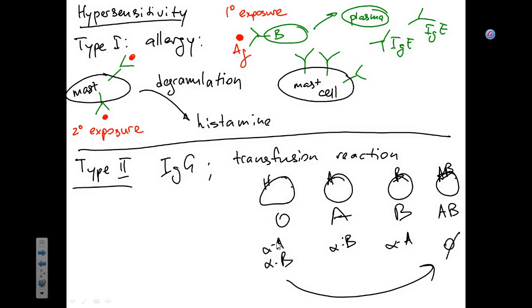What do we transfuse mostly? Red blood cells, right? And O red blood cells, do they have antigens on the surface? They do not. Are they going to react with antibodies in the blood of the AB recipient? These cells are not going to react with these antibodies. Well, there are no antibodies, right? Sorry, I got a little confused at the end of the day. So yes, there are no antibodies, so cells are not going to react. Does that make sense?